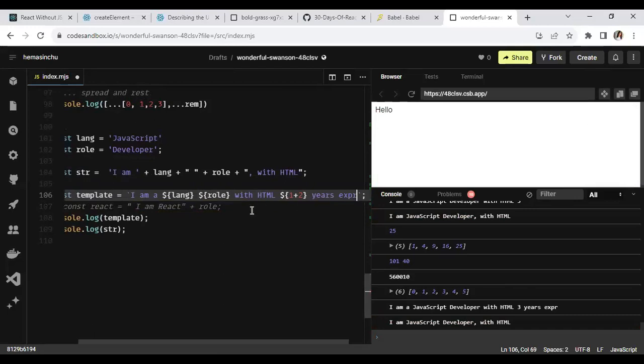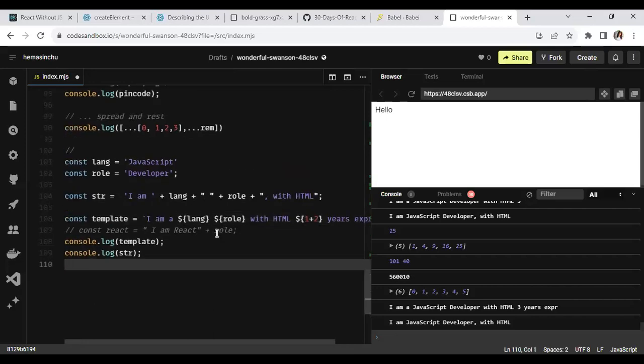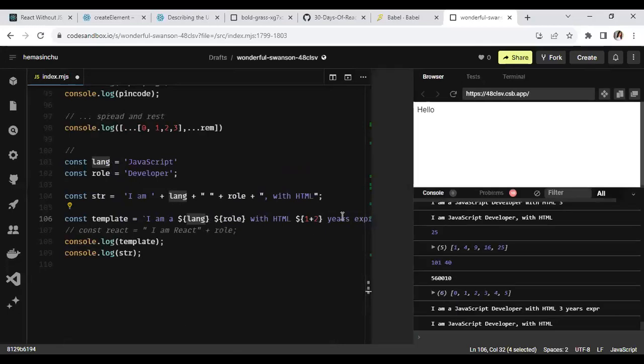Within these curly brackets, you can write any JavaScript expression that will result in a value. It could be even a function call. So this is the new representation which got introduced, and this syntax has some more benefits and some more variations.